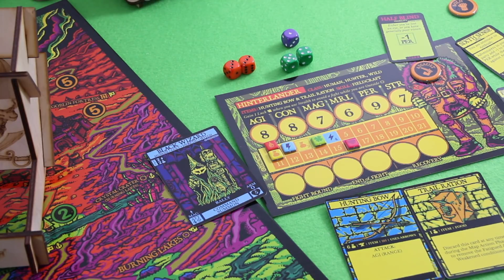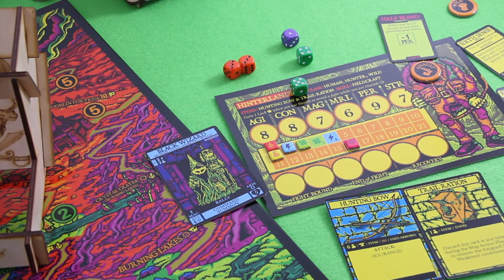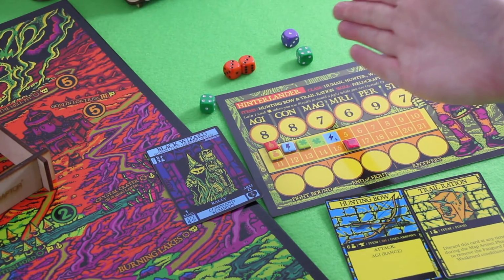I could now decide to re-roll 1 of my dice by spending 1 luck, and I think I will do that. So let's spend 1 luck, and I think I want to re-roll this 5 up there, my defense die. I really don't want to get too many hits right now. So let's see, that's a 4, which is perfect.